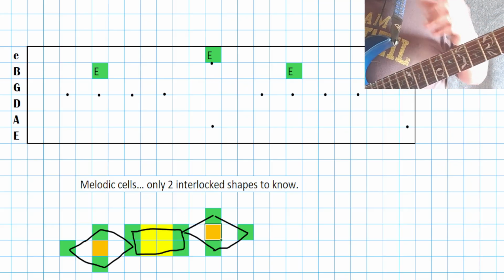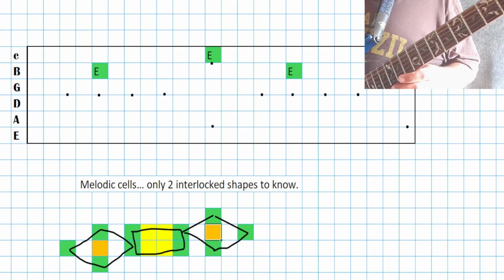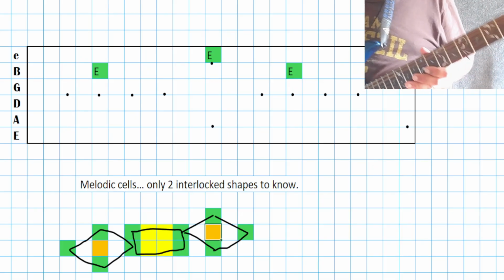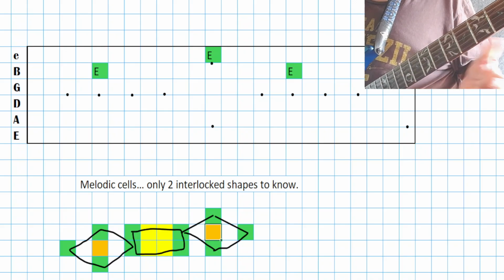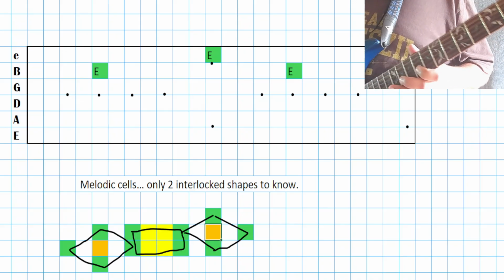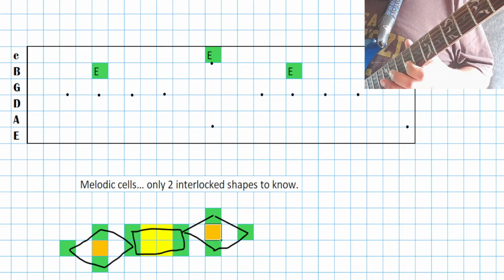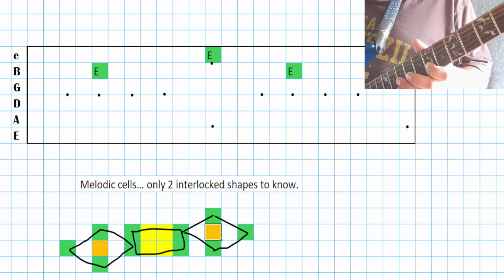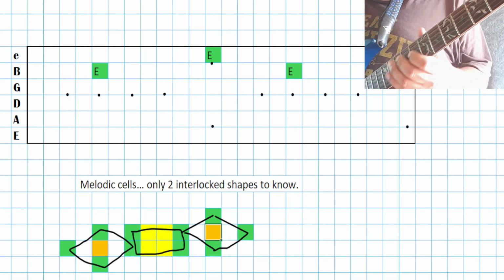If you don't watch it, here's a quick overview, the quickest way to at least follow along with this lesson if you don't know anything about this melodic cell. But definitely go back and watch the 55 minutes. It totally explains everything. But hey, we got a box of notes here.